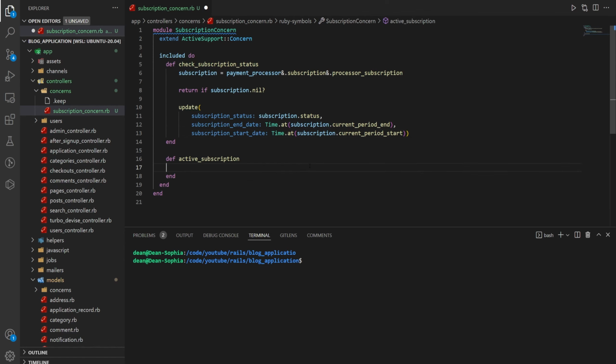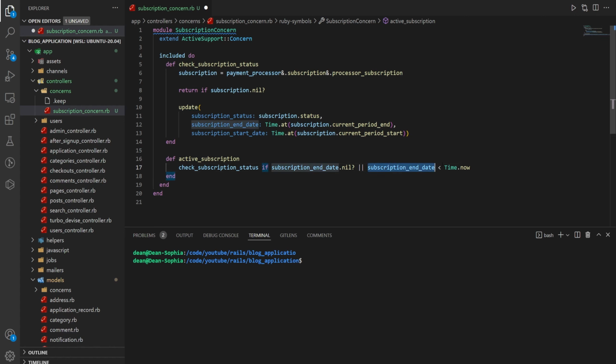Now we need to check if the user has an active subscription. And to do this, what I did, and you're going to want to change this probably, is I call check subscription status if the subscription end date is nil. So if we check when the date expired is and it's empty, then we might have a subscription and we're just not synced up for whatever reason. So in that case, we should check. Or if the subscription end date is past whenever now is.